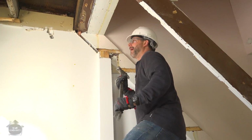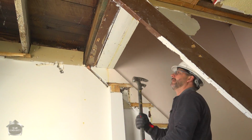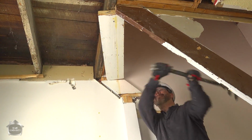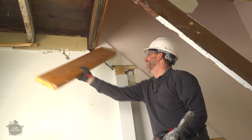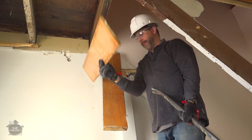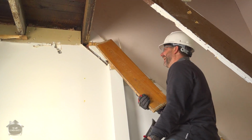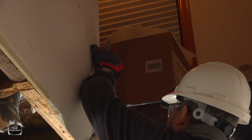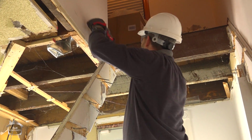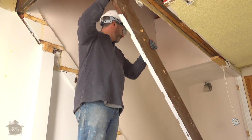Everything's finally out of the way. We'll get set. Don't make me look bad. Oh. And that's why we wear hard hats. Not everything's attached. There it is. All right, so that is now no longer attached up here.